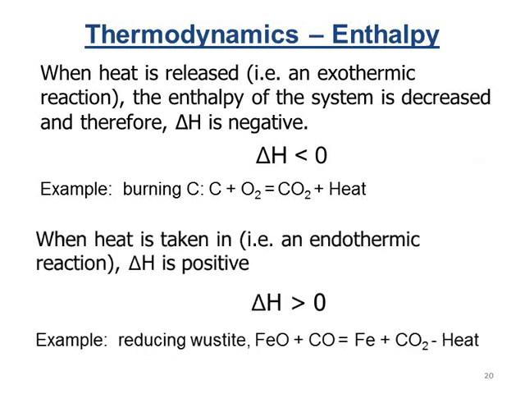When heat is taken in, delta H is positive, and when heat is given off, delta H is negative. So in the case of burning wood, you would expect a negative delta H, and in the case of a solution loss reaction or photosynthesis, you would expect a positive delta H.